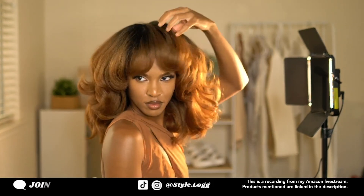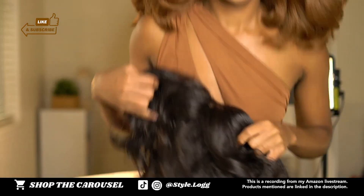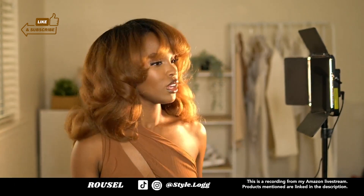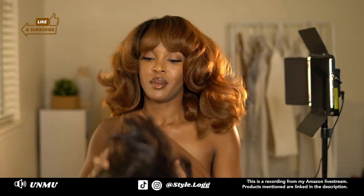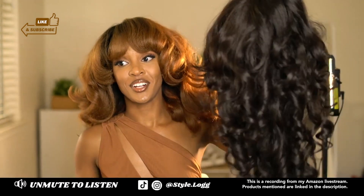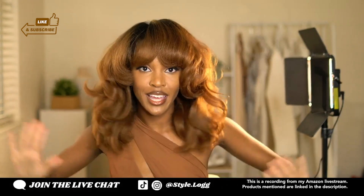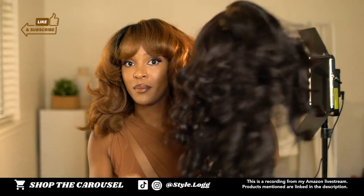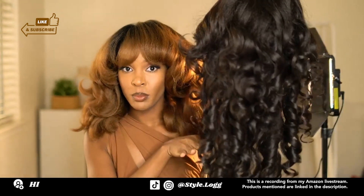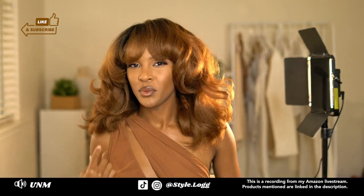Letitia is so much fun! I can't wait to take this brown Letitia wig and turn it into this type of Letitia wig. I want to brush it out and do it in phases — brush it out, keep it when it's long, then trim a little bit, take it up a couple of notches, then trim a little bit more, and then trim a little bit more, because that's kind of what I did with this wig.